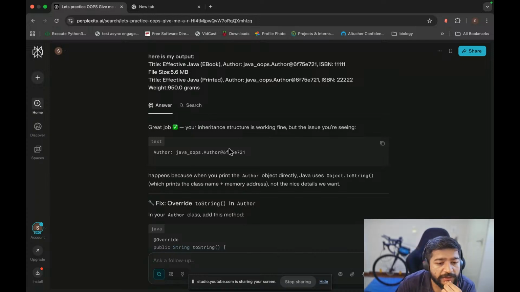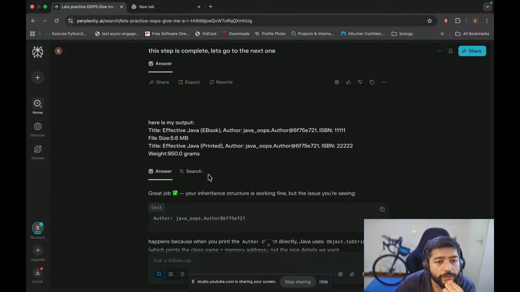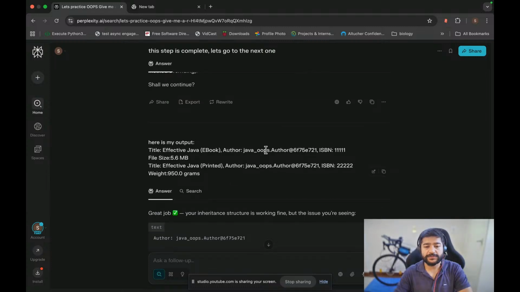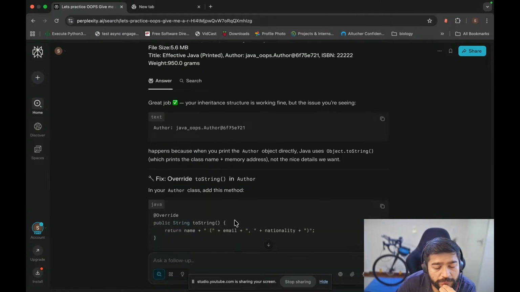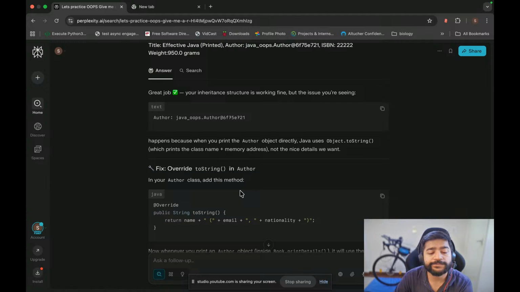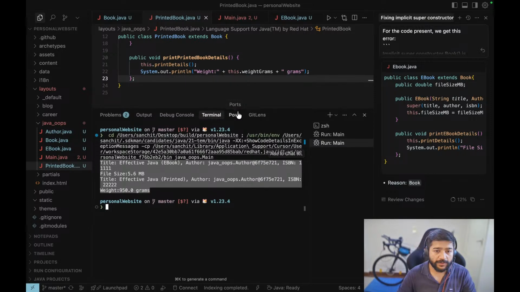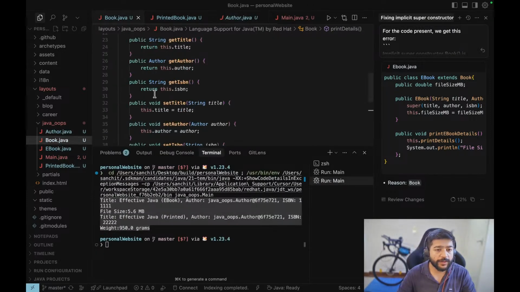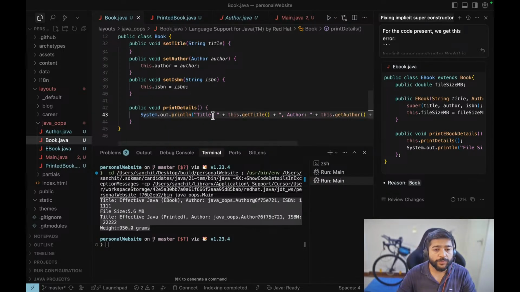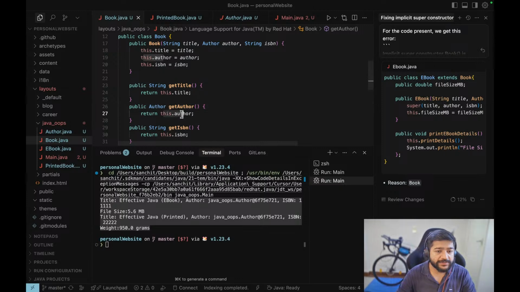The issue you're seeing, author. Oh, I didn't see that. Our author is printed like this, which is the actual location of the author object. Yeah, that makes sense because earlier when we were passing author directly to the book class and printing it, we were printing the get author, which is essentially the author string.